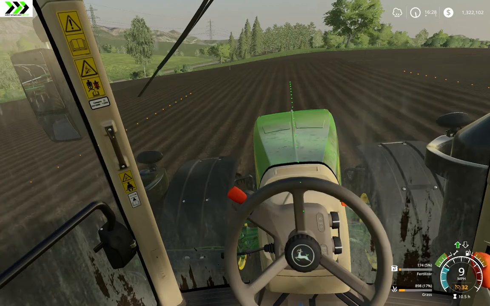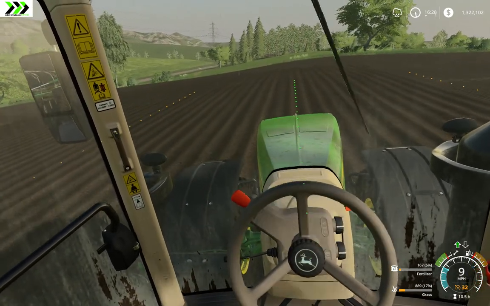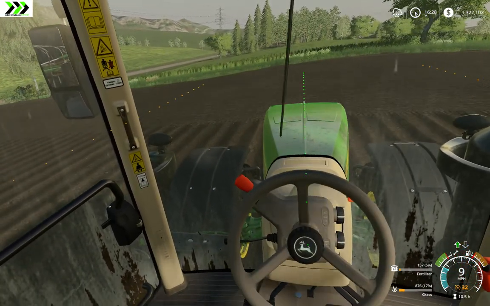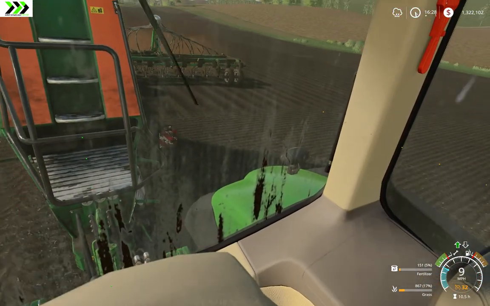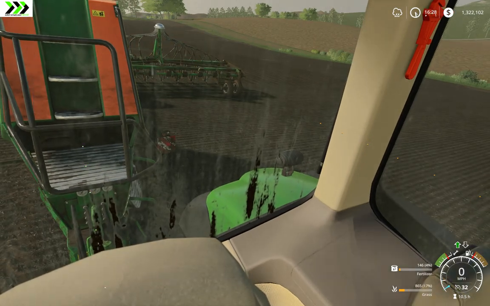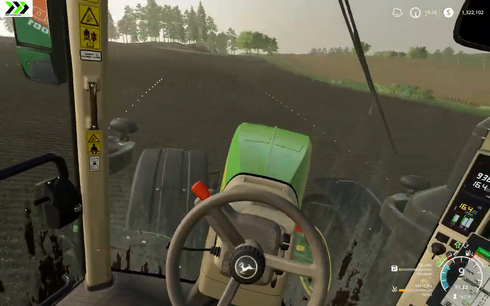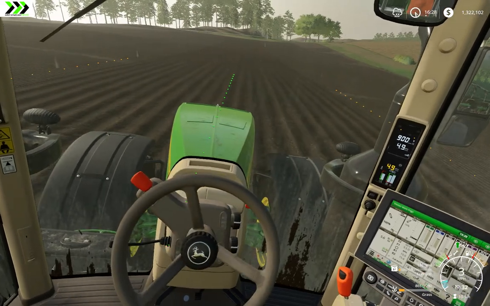That's one thing I was wondering if they will ever put into the game: having different seeds for different crops, where you have to put the right seed in the machine and buy the right seed. That could be a fun thing to implement. I don't know if it's a lot of work to implement, but I think that would be a little bit more realistic. Like if you want to plant grass, you have to buy grass seed.